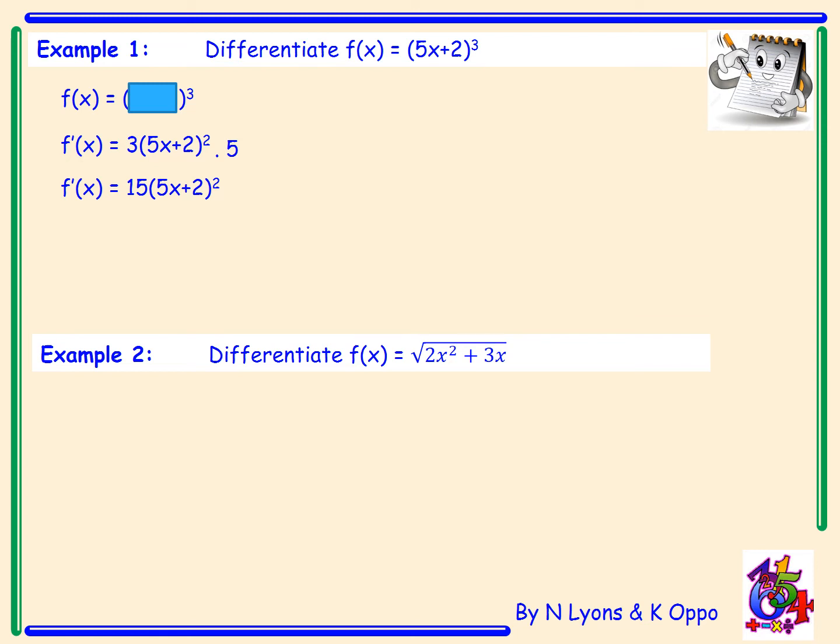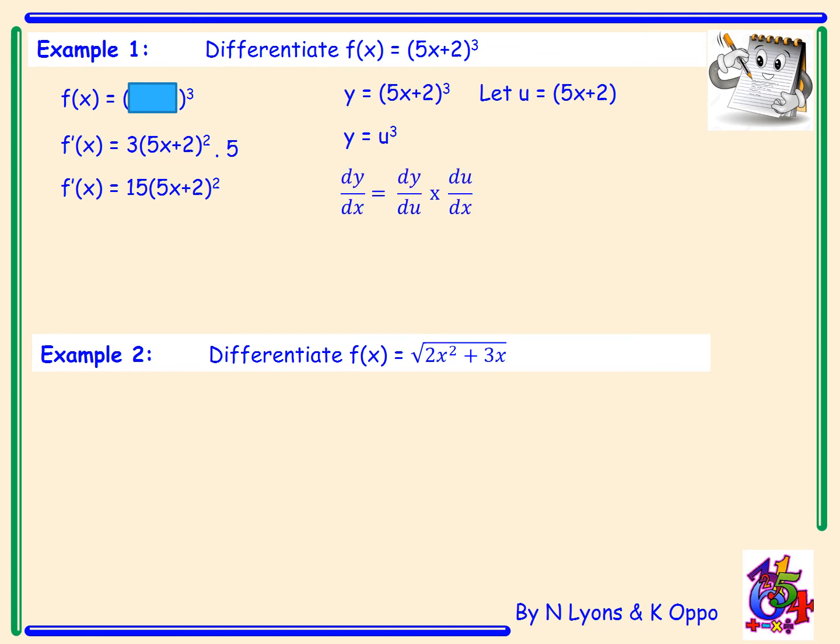However, in some textbooks there's a different, more formal notation. I'm going to introduce you to this once because it's used at Advanced Higher level when you're doing really complicated work. So let's have a look at it. So you could write down y = (5x + 2) cubed. And then we could say, well, let's simplify that. Let u equal 5x + 2. Let u equal the bracket. Y equals u cubed.